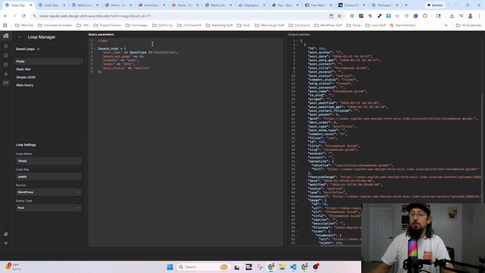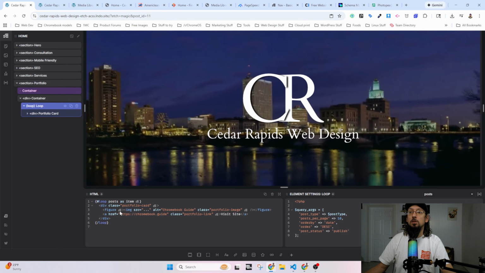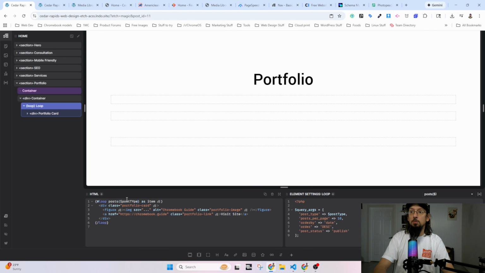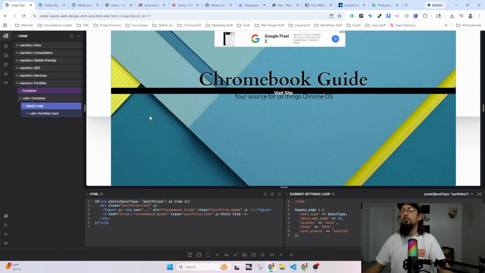So let's actually just get rid of that and save. So we're using posts in our loop, but right here we're going to say $post type portfolios. Hey, look at that.